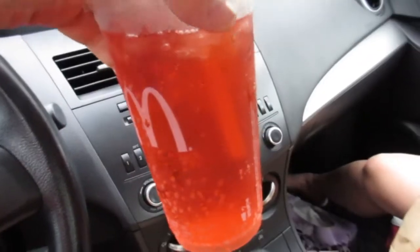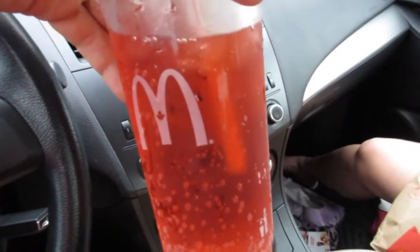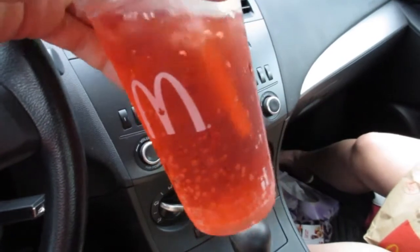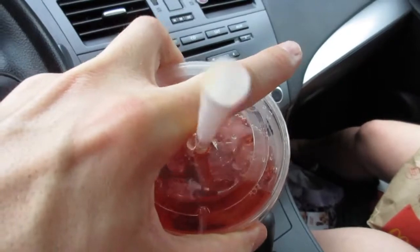We're going to enjoy our lunch. There's my drink — the raspberry diet ginger ale. It's a really light, nice summer drink to go along with our Mighty Angus, and it tastes pretty decent. It kind of tastes like the cranberry ginger ale they bring out around the holidays. But the cherry vanilla diet ginger ale — that's my favorite, it's really good.